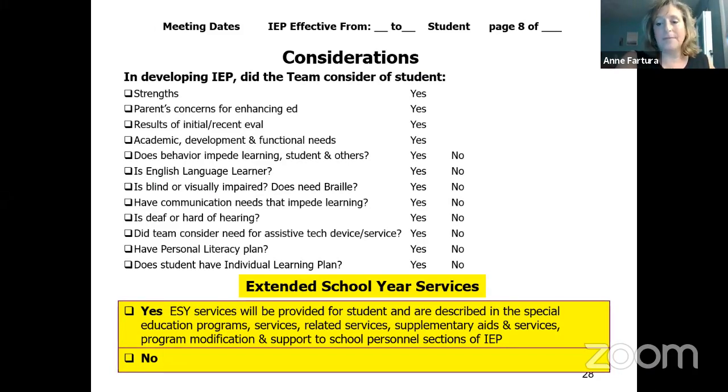Some may be aligned to Common Core, even if they are not at grade level. I think sometimes that's where we confuse things. You can still not be at grade level. You may be in a life skills program and still have your goals aligned to a Common Core standard. And if I may just jump in, a program of study applies to all students, not just students with disabilities. So any general education student can be in a VOTEC program of study. So it's not necessarily so hard and fast as it may have come across.